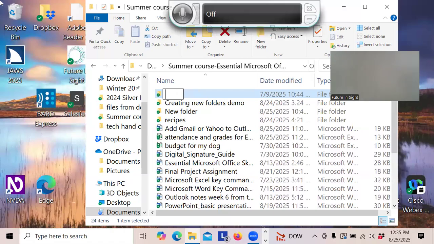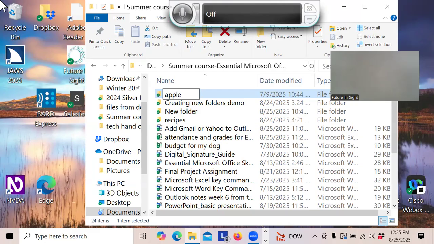And maybe I want to call it apple. So I'm going to write the word apple. A-P-P-L-E. All right, and if I want to make the change, I press enter, and then it's going to take me right back to my list of folders and files in Explorer, but now banana is called apple. So I'm going to hit enter.